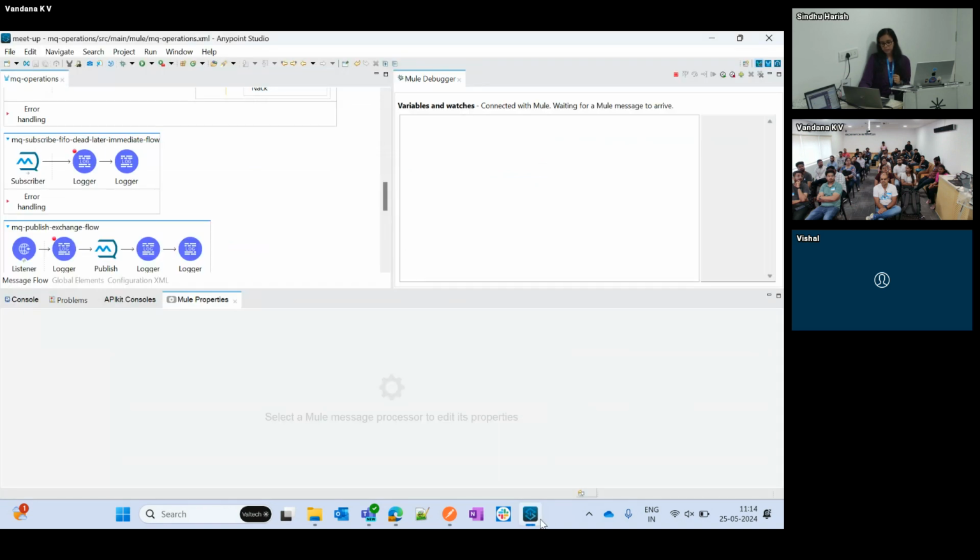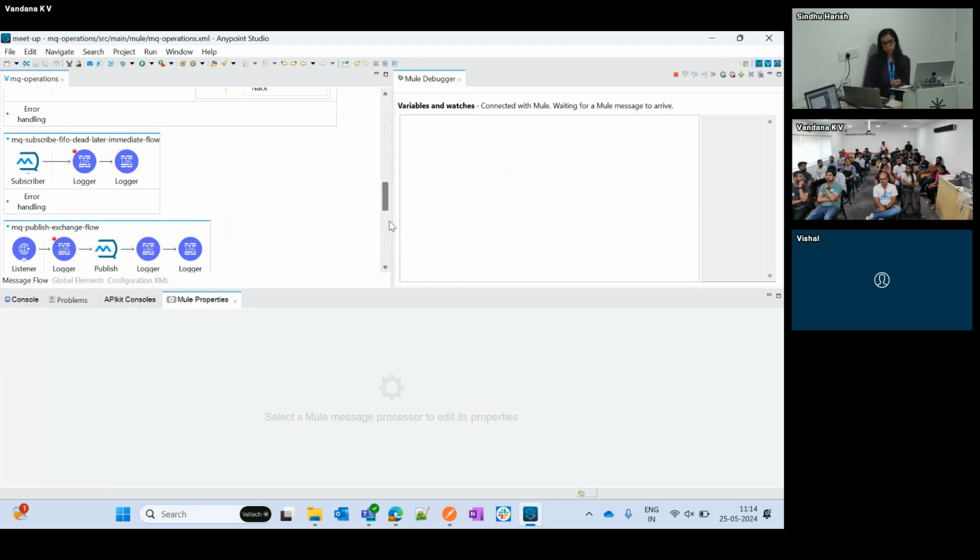Does the nack retry happen only once, or can we set it like 4 times? When you do a nack, the message just goes to the queue again and attempts a redelivery. If you get a nack again, it just goes to the queue again. So there's no limit on that. But the limit happened because we had assigned a dead letter queue and mentioned that we need to retry twice. After 2 times, it has to go to a dead letter queue. If you mention it 10 times, it will try for 10 times.